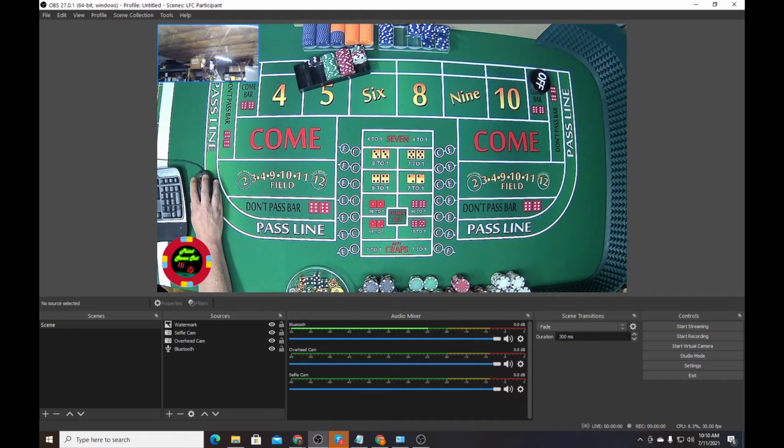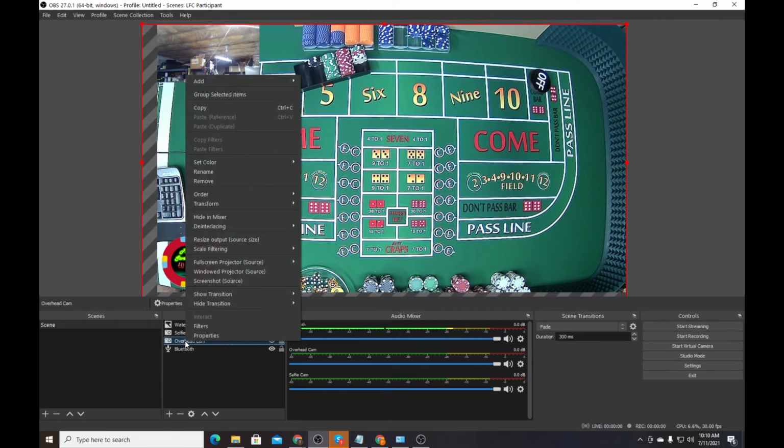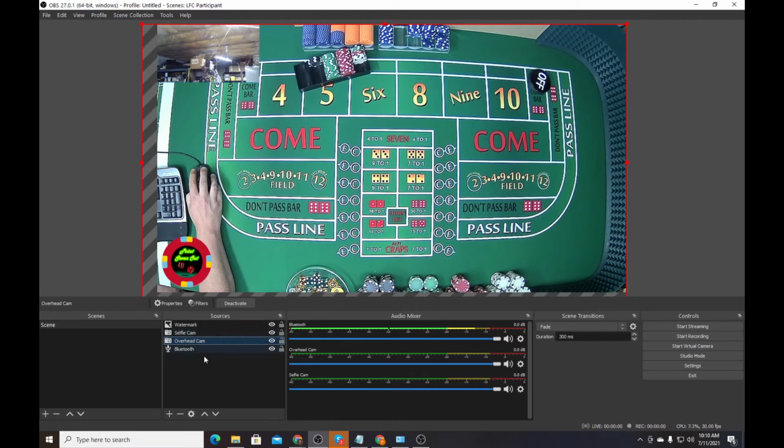And there we go. And so now you're setting up your other camera, your secondary camera. You can have a third camera. Lay it out so that it works for you. This is going to work for me. I'm not actually going to use this camera. But I do want to show you one other thing. And we are going to take the overhead camera. We're going to copy it.